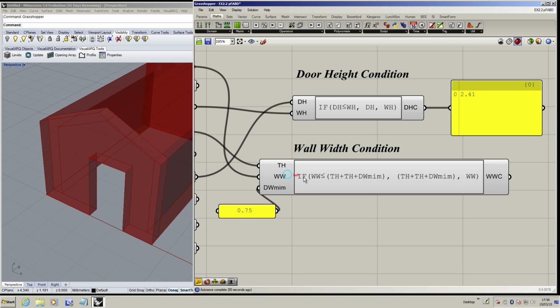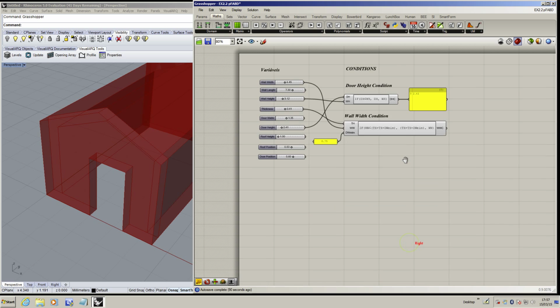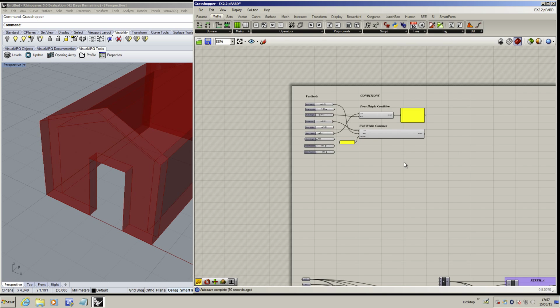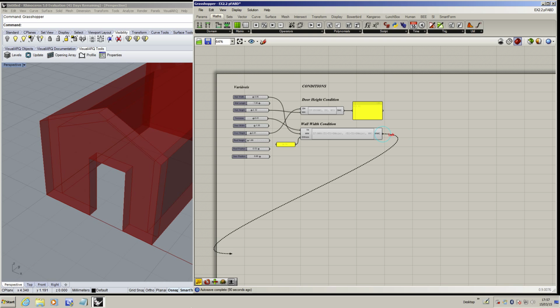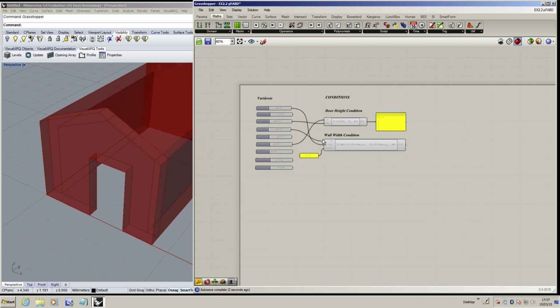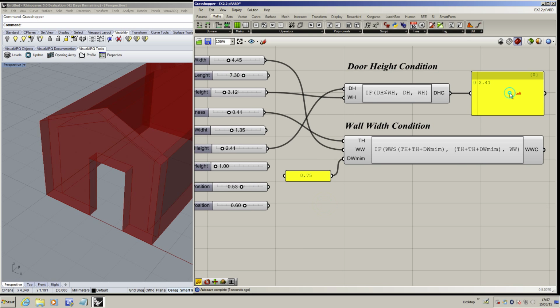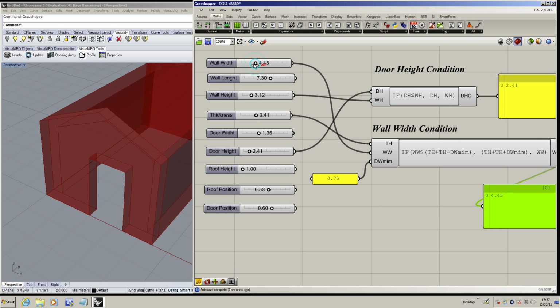So, no errors. And I'm going to connect this on the wall width here. So if you want to know, copy paste, and let us put this smaller.